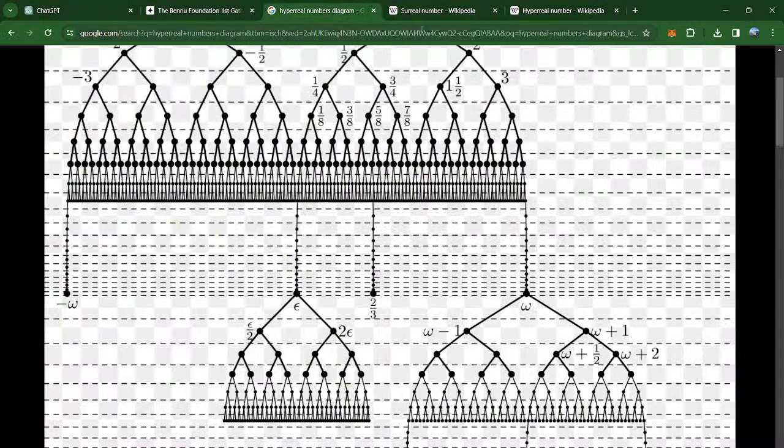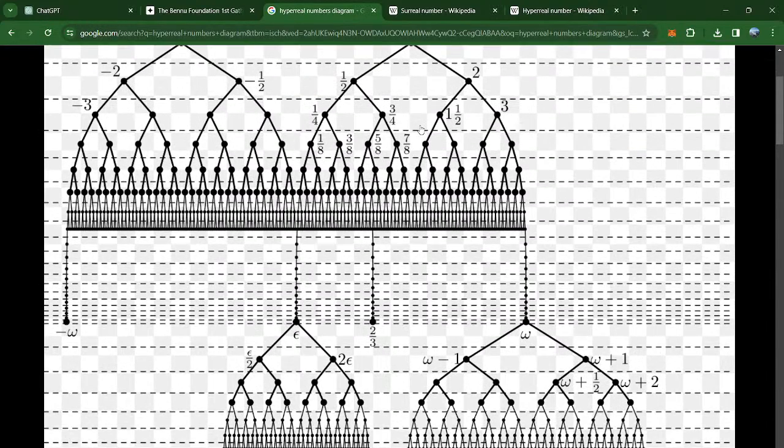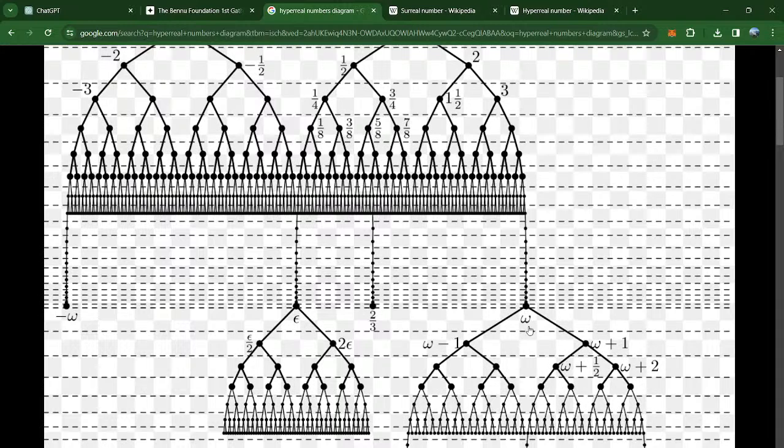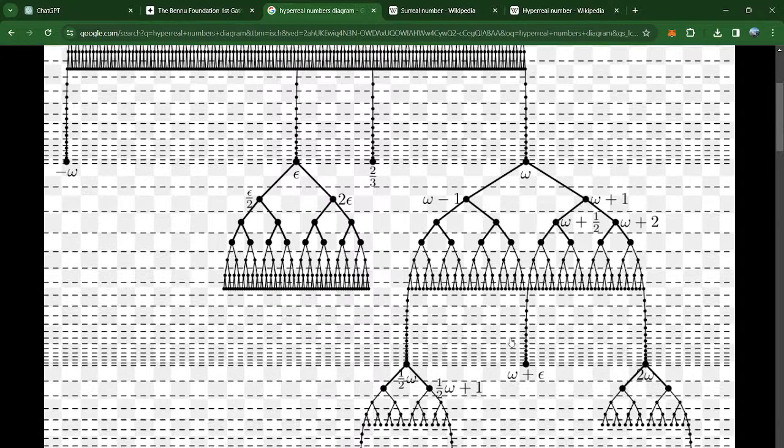So omega is the simplest way to express some infinite number, by just writing down a symbol for it. And omega plus 1, you could give it another symbol, like omega prime, but these two symbols are related, and so one of them is kind of redundant. Okay, and the simplest one, yeah.